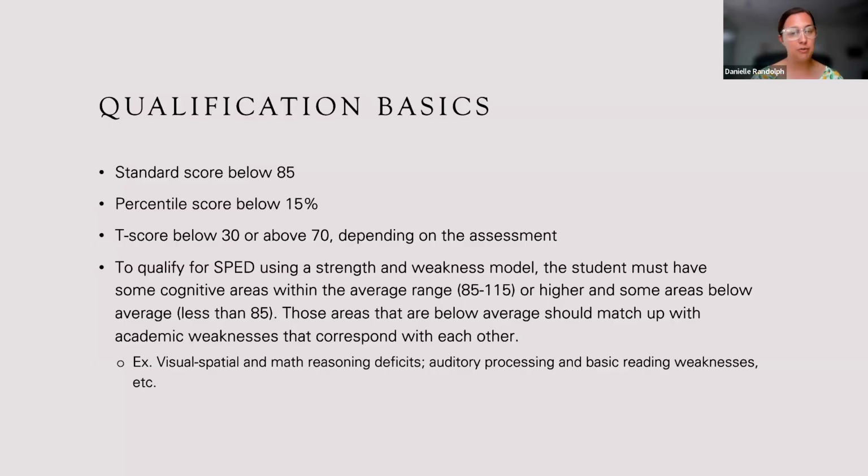And so I just wanted to provide this so everyone can understand where the school psych is coming from, or SLP, or occupational therapist, physical therapist, when we're deciding if a student qualifies or what they qualify for. So on that cognitive and academic assessment, any standard score that's below 85 is going to be considered clinically significant, or something that is really profound when we compare that student's scores to all the other students. When we look at cognitive assessments, we always compare a student against someone else their age.